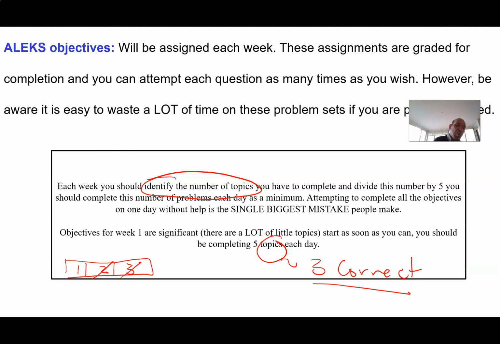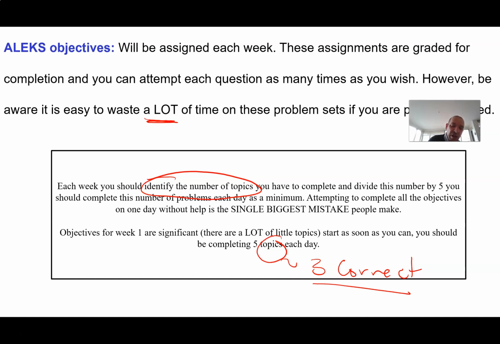So that's how you can waste time, because now you've got to do another one and then another one. So how many did you do to get it right? You did 1, 2, 3, 4, 5. Because you got 1 wrong, you had to do another 2 problems, right? So that's how I'm saying that you can waste a lot of time on ALEX if you don't know what you're doing. You should be feeling confident that you're going to be able to answer 3 questions in a row before you attempt the topic. It's important as well that if you are getting bogged down on a particular topic, you pause and get help from either myself or from the tutoring center, rather than just continue to waste time on it.